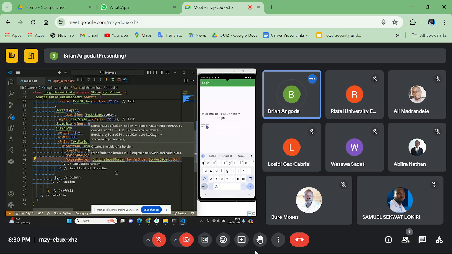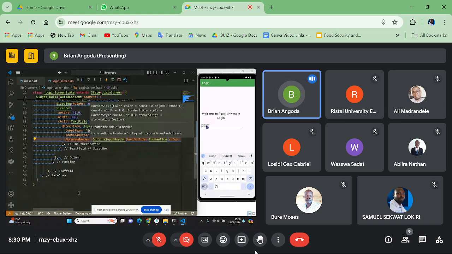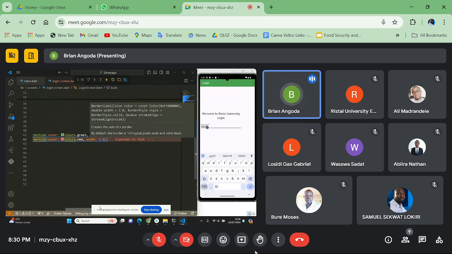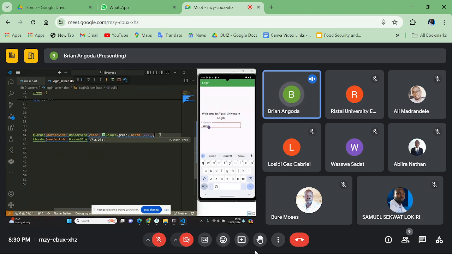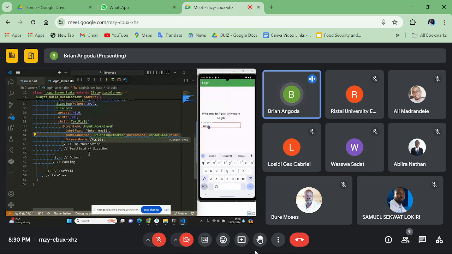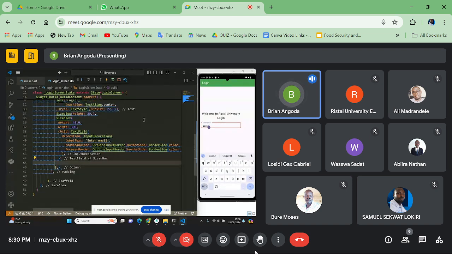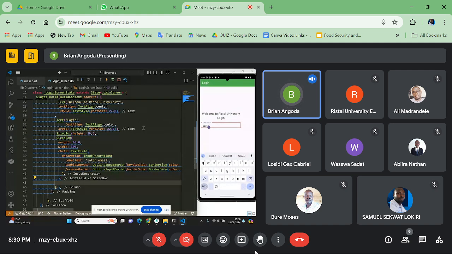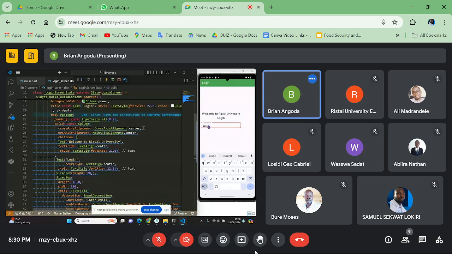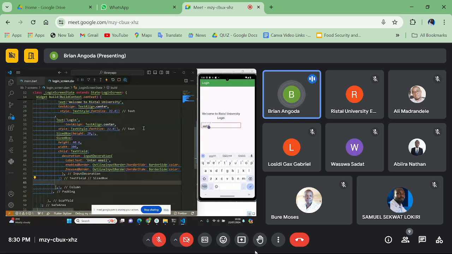Okay. So we have an error somewhere. This is the beauty with this code editor. It always tries to give you a correction if you have an error somewhere in your code, like a syntax error. So there I had forgotten to put a comma, but when I put my comma, it's no longer showing that. Okay. Yeah, so this is our text field.